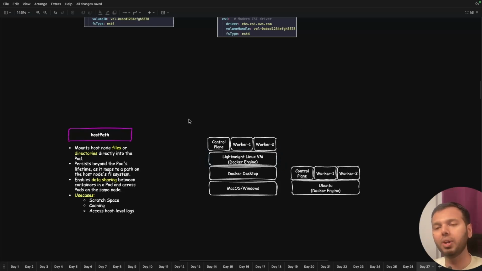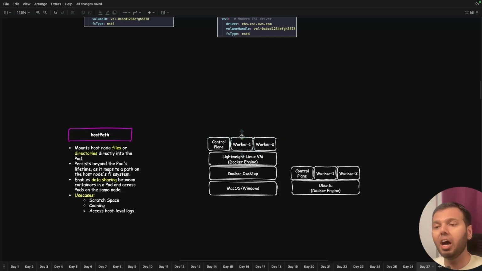Hence, our Kubernetes cluster is essentially comprised of 3 nodes, and all those 3 nodes are running as containers. So the first one is the control plane node, then we have 2 worker nodes. Any containers that run are running on worker node 1 or worker node 2. The control plane is running control plane components.